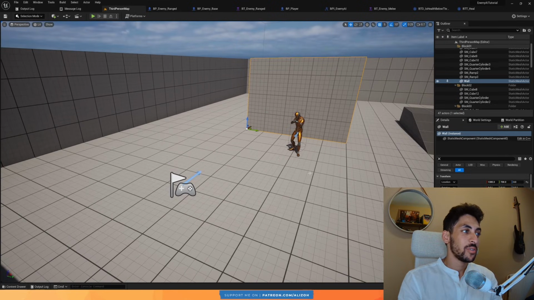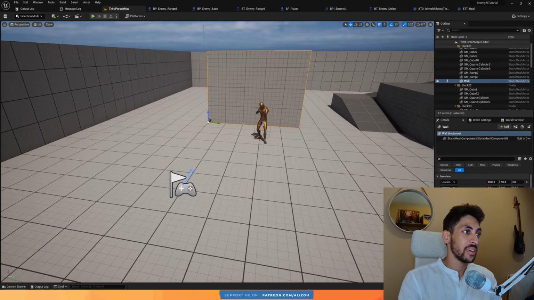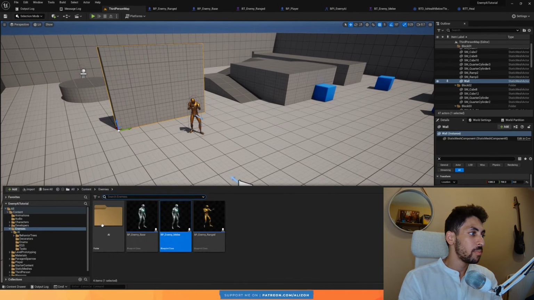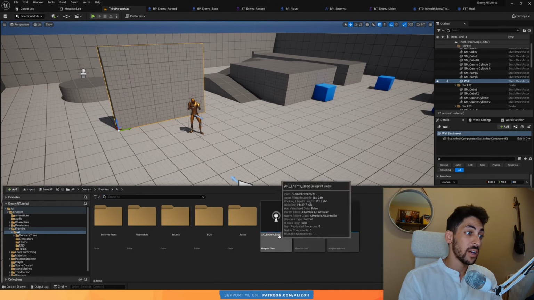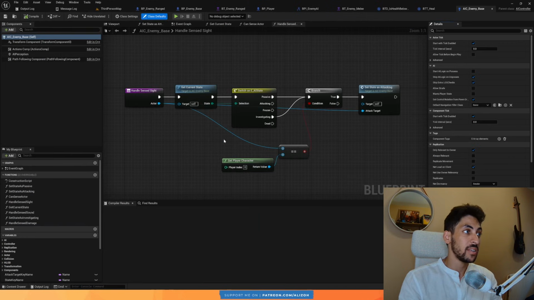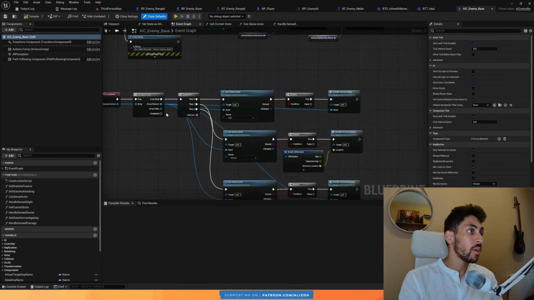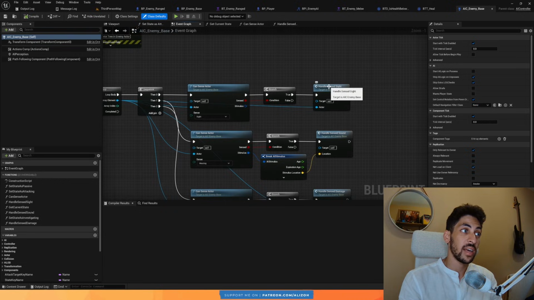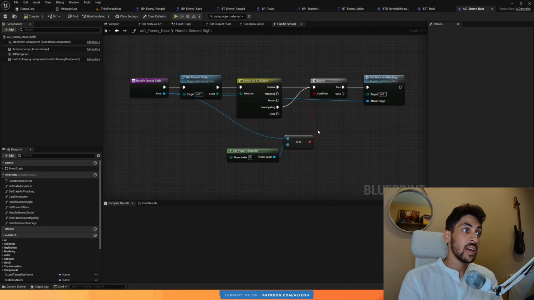So now let me show you one pretty cool thing. We do have 2 enemy types now. If I open my AI folder and our AI controller, AIC enemy base, we have this handle sensed sight. So what happens when the enemy sees something? And we check that only if the enemy sees the player do they attack.